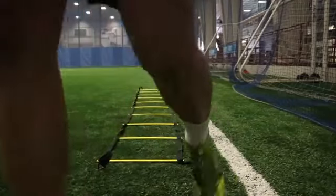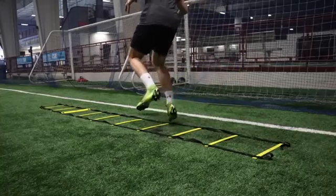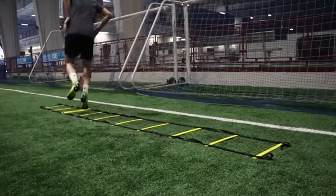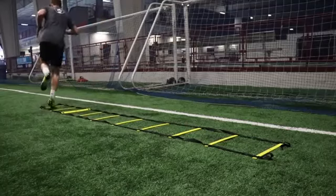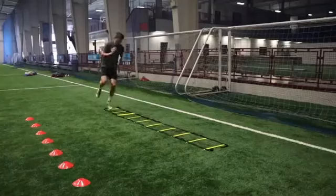It's good to be explosive on both feet, but it's also good to isolate each foot movement at a time so that you can develop balance and strength on both sides. Again, being light on those toes, heels aren't touching, being nice and explosive through the whole ladder.